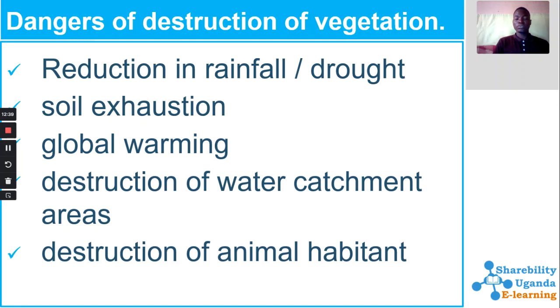If carbon dioxide accumulates in the atmosphere without being taken in because of few trees, it acts as a blanket to the sun's radiation. It absorbs radiation from the sun and reflects it back onto the earth's surface. Hence, global warming.